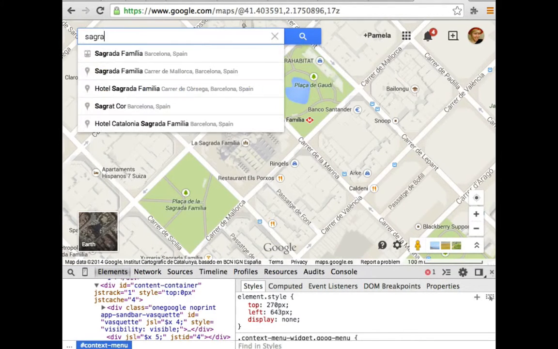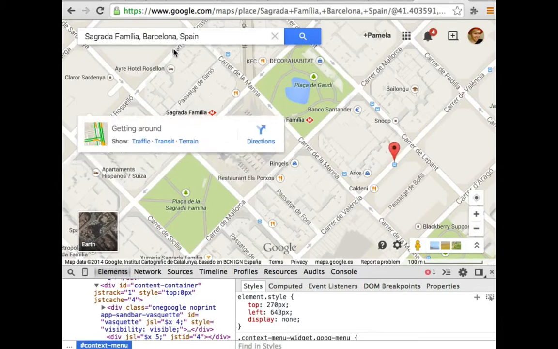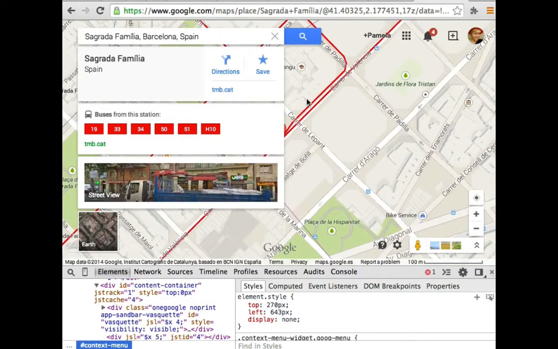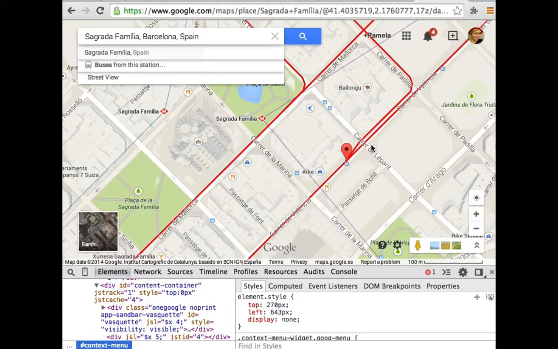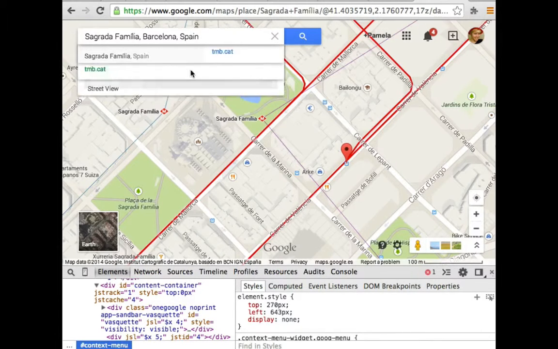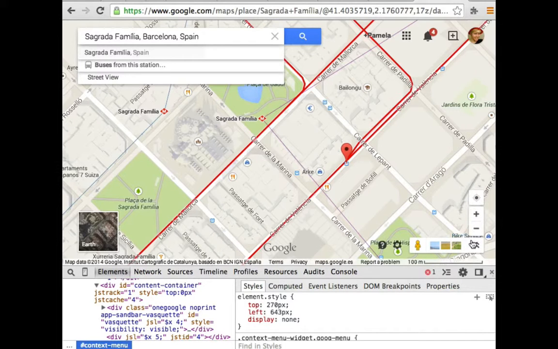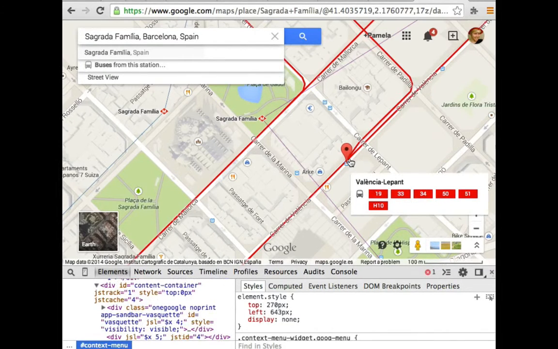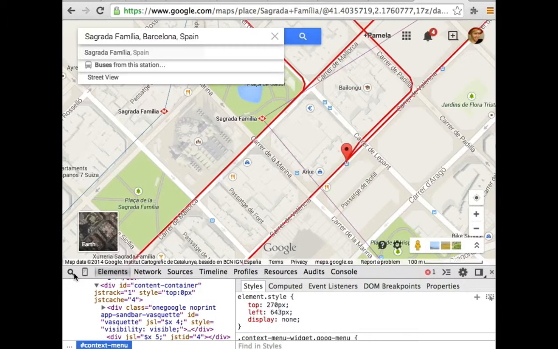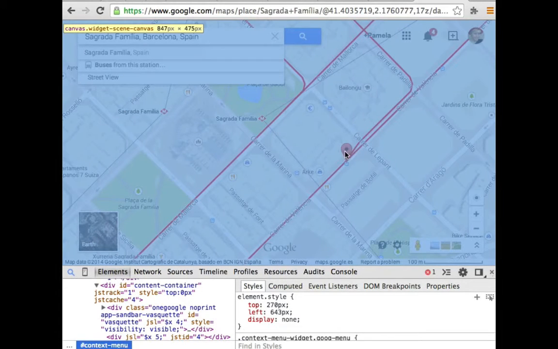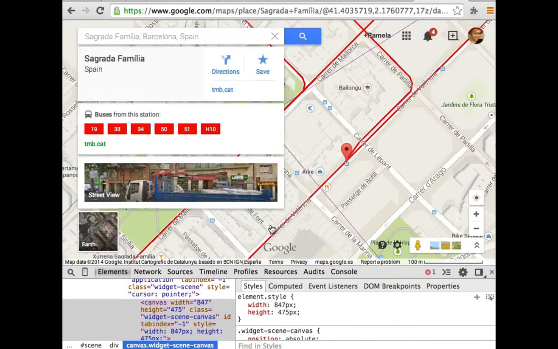Since I'm in Barcelona right now, I'll look for Sagrada Familia, which is this beautiful church. This is actually HTML, CSS, and JavaScript. But let me show you all the z-index that's going on here. All the different elements that we see have all been positioned using CSS to be on top of each other. And they're using z-index in a very particular way to make sure that the order is exactly correct. So let me just use my Chrome console to show you a few things.